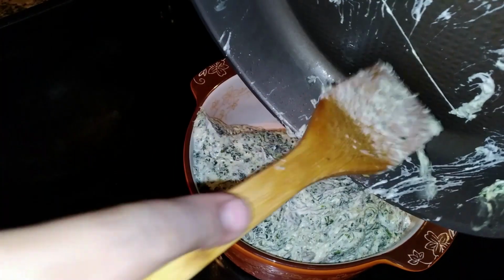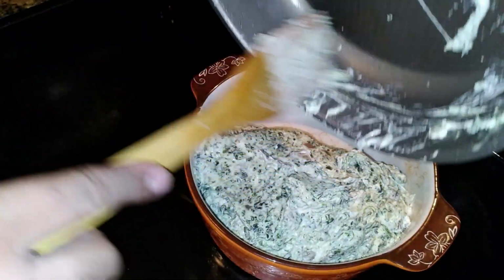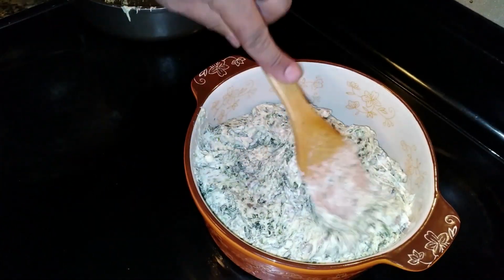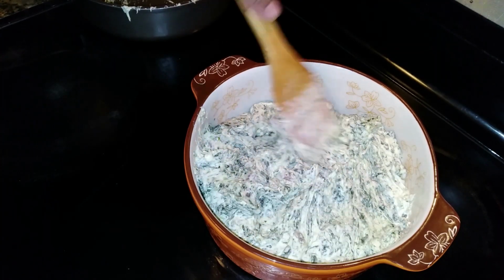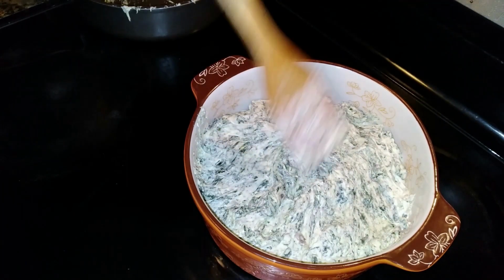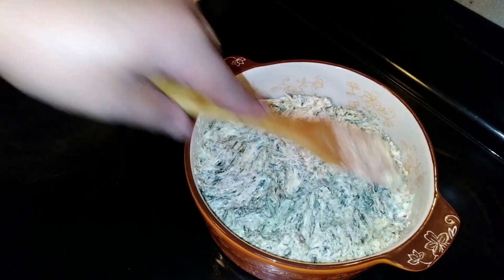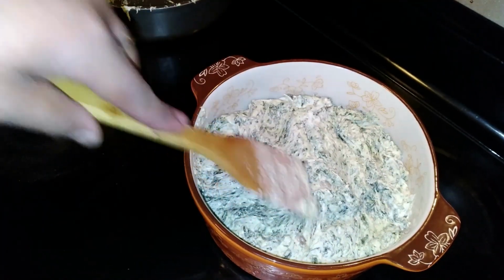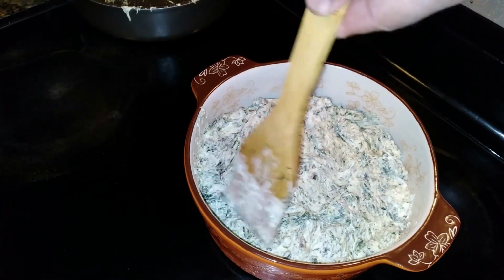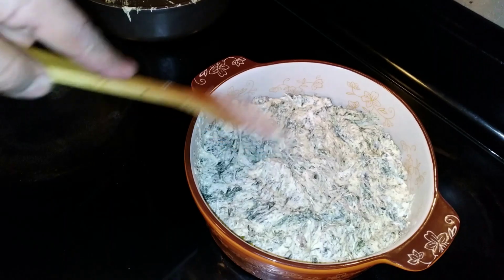Oh yeah, look at that. Spread that around evenly. And we're gonna pop it in a 375-degree oven until it's nice and bubbly. So I'm gonna check it in about maybe 10-15 minutes.